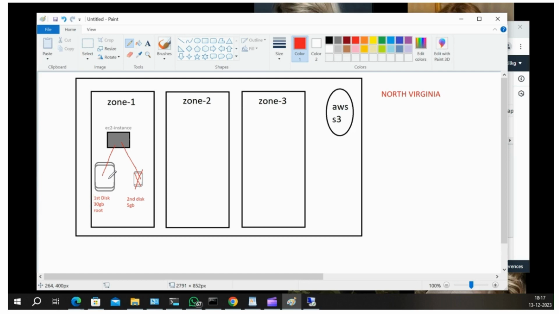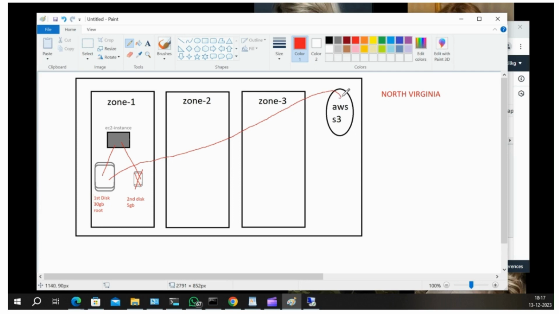Again, this is not an automated process, you have to manually create the snapshot. To create a recurring job, you have to use either the Amazon Data Lifecycle Manager or some backup policies. You have to define some backup policies. When you create a snapshot, those snapshot files will be saved in AWS S3.